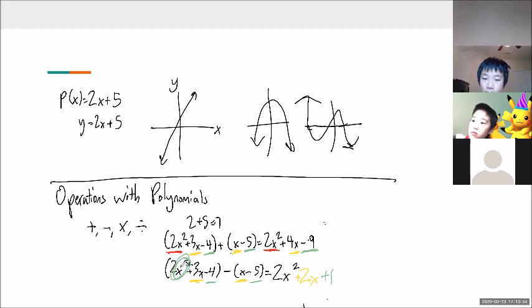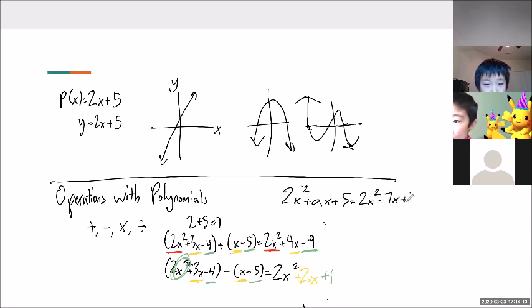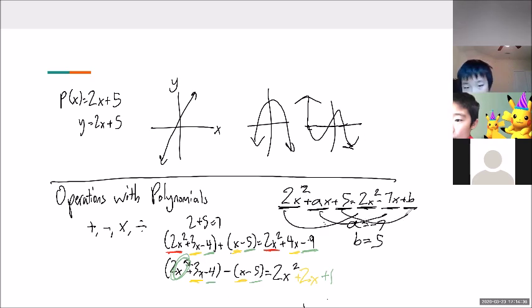Now, before I continue with multiplication and division, let me explain one thing first. If we have two polynomials equal to each other, so 2x squared plus ax plus 5 is equal to 2x squared minus 7x plus b, where a and b are some variables, then you're going to notice that these two coefficients have to be the same. So a has to be equal to minus 7. And then these two coefficients also have to be the same, so b equals 5. That's a property of any two equal polynomials: their corresponding coefficients have to be the same. This is a really important facet of polynomials that y'all should remember.